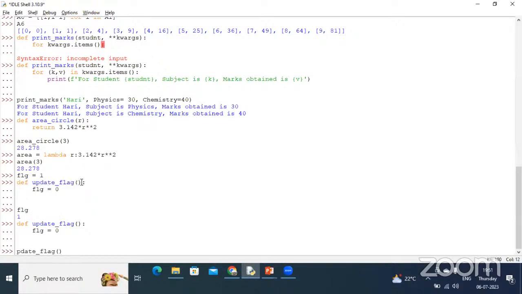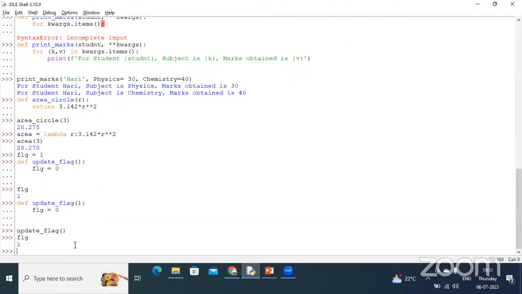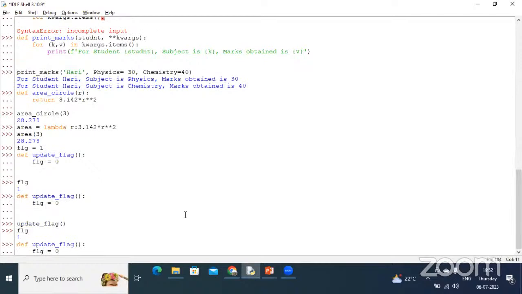Let it call it also. Let's see. Correct. Okay, but now if I want to work with the main flag, the global flag, then all that I have to do is tell the interpreter by using the keyword global that I am going to work with the main flag and I'm going to update it to 0.